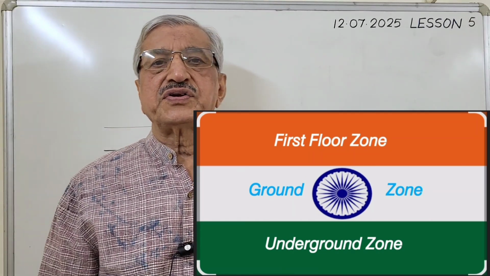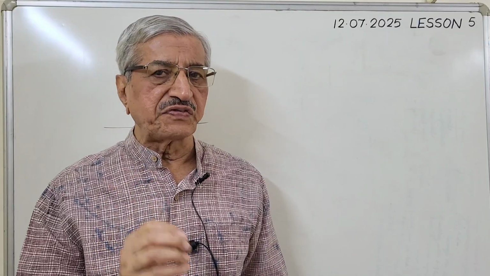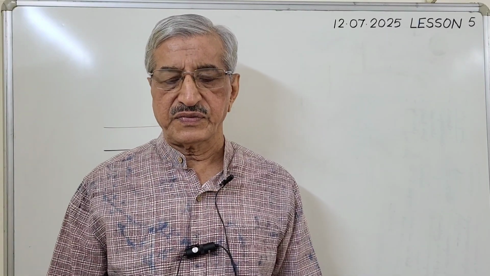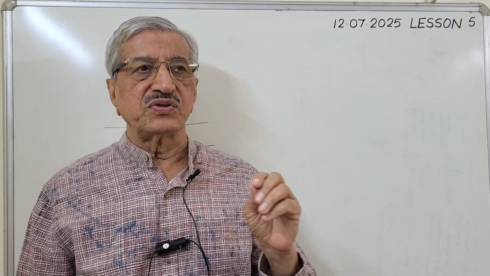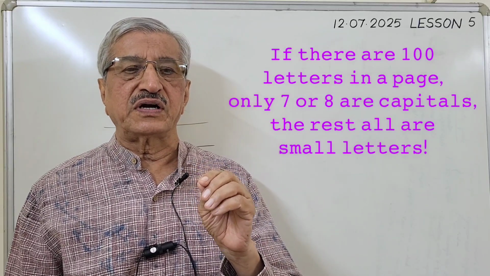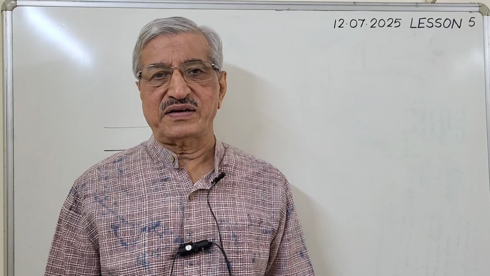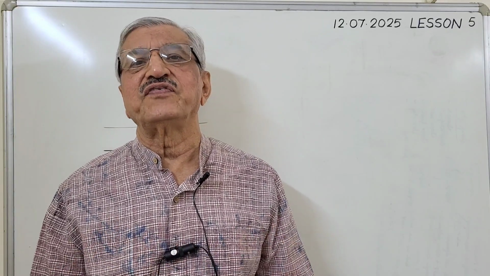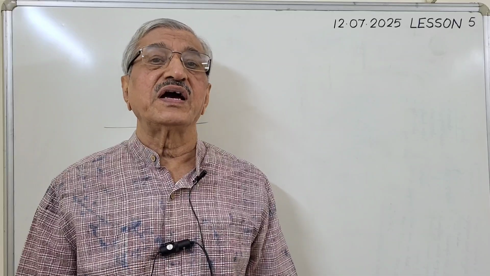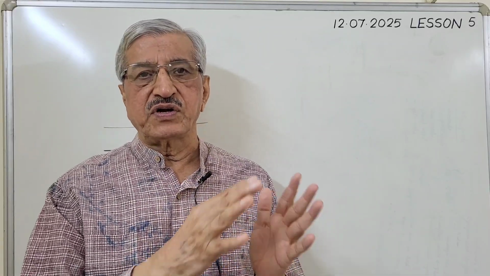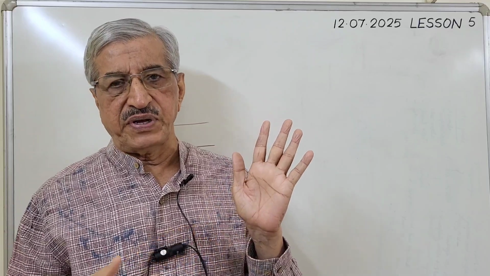Now, coming to the English alphabet, there are 26 letters in the English alphabet. You know very well that when we speak out those alphabets, we speak in this order: A, B, C, D. I will break that order and follow a different order. Why? I will explain. When we write one page in our notebook, imagine.